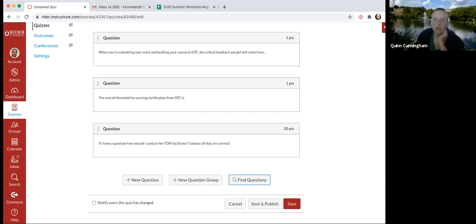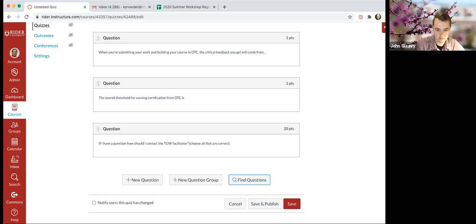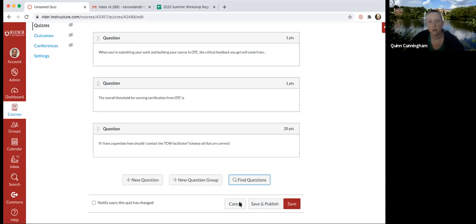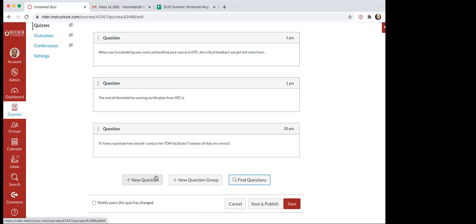So my question was, as Kelly just went through the example of creating questions, does that automatically mean all those questions have gone into the question bank? And so if I went to another quiz, when I click on find questions, they'll all be there, or do I have to do something else? Unfortunately, no.